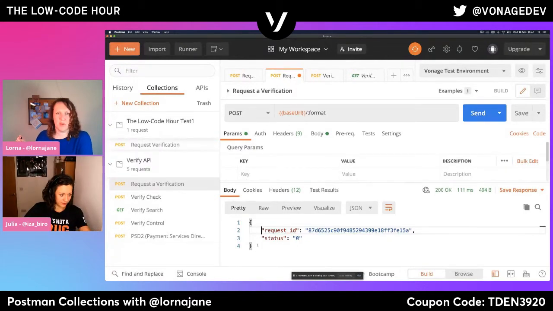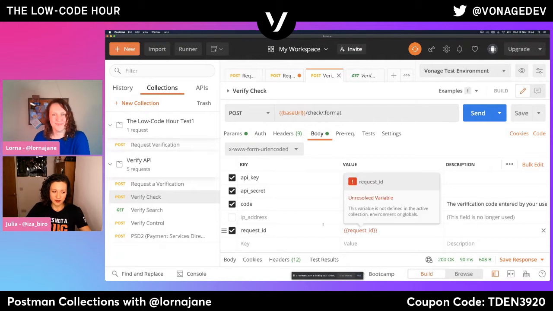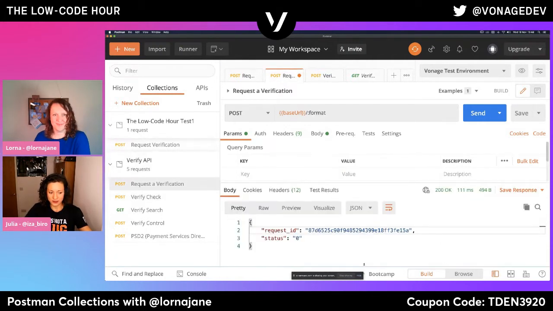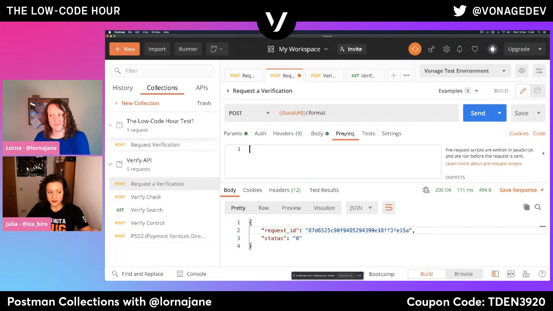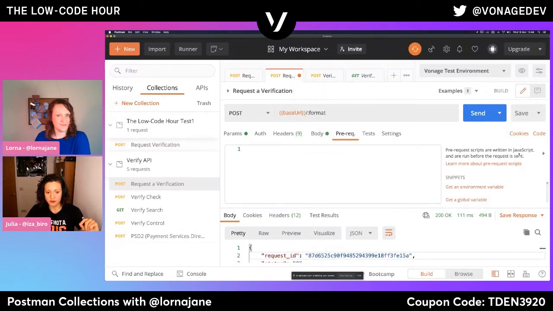And when we did the demo, you had to then copy that and use it somewhere else. Yes, in a separate request, which, as we could see, doesn't exactly work like that, because it doesn't recognize it coming from a different request, especially that it's in the return object. But in Postman there are pre-request scripts, where you can write your JavaScript.